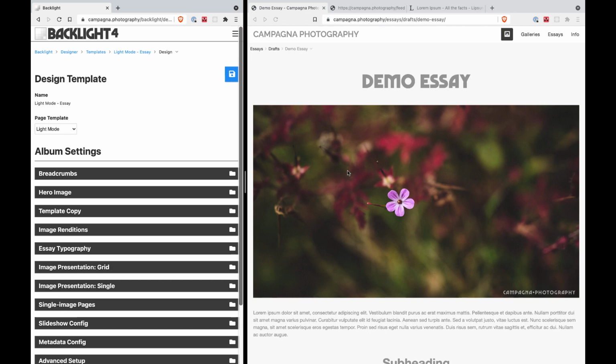I hope you're excited about this. I think it really opens up possibilities for using Backlight in different ways. And for those of you who maybe don't need all of the robust blogging powers that WordPress gives you, if combining Backlight and WordPress is just too cumbersome, or you just don't need all of that, I think you can do as much writing as you need to do using Pen, Goal, and Essay and organizing it alongside your albums. And that's exactly what I'm going to be doing for my personal site. I am not using WordPress for my personal site.